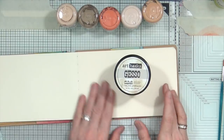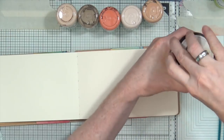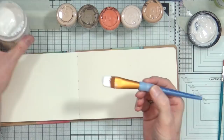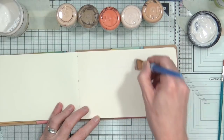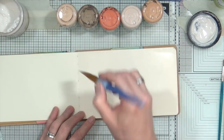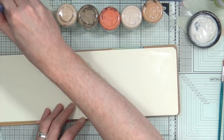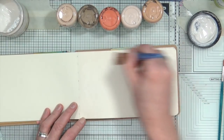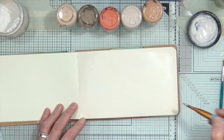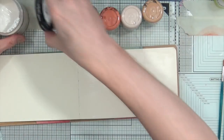The first thing I'm going to do is cover the page with clear gesso to see if I can get the lid off. So I'm just going to give the page a kind of liberal coating and get rid of any dust or stray hairs with that clear gesso. And the only reason I'm doing that is because I intend to paint on the page, and this is just going to help move the paint around a little bit, and it's not going to soak straight into the page so that I can't move it if I need to blend some of the colours. Now, I've managed to get a little bit of a hair in there, but hey-ho. Like I said, it is only a play when all's said and done. Okay, so that's the clear gesso done and dusted.